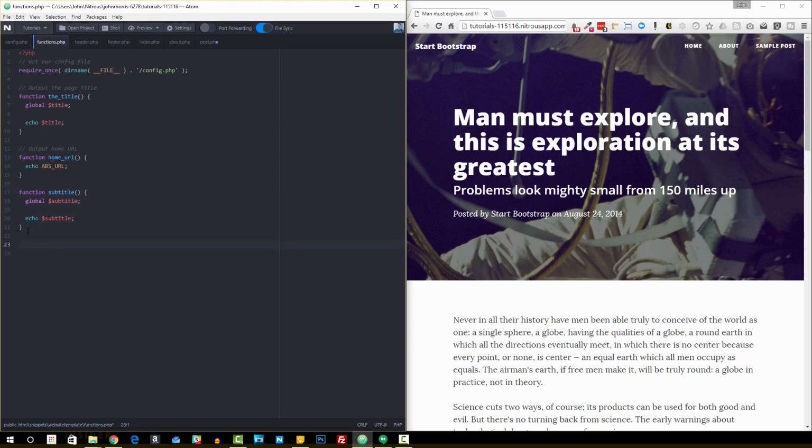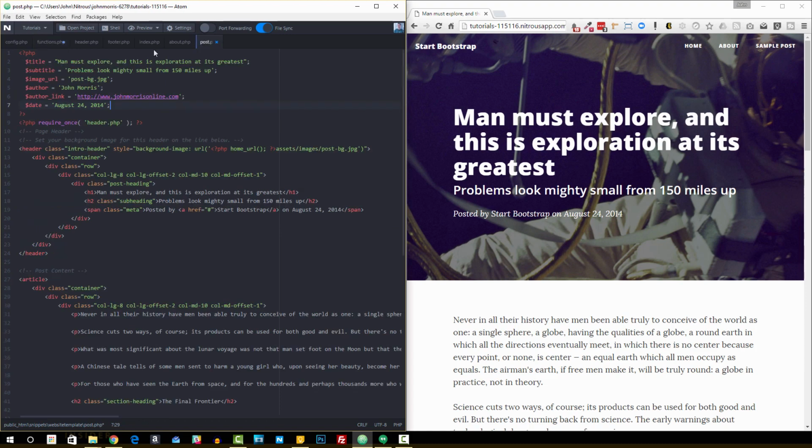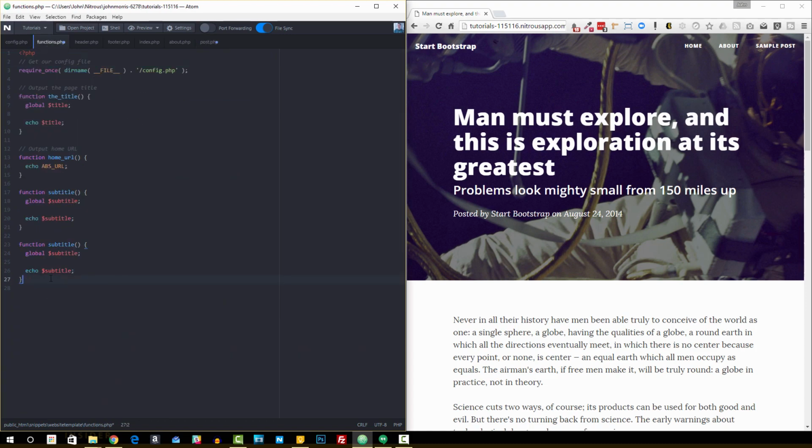Pretty straightforward, and that gives us the ability to grab the subtitle, echo it out, and use that function. Same thing for, let me go back and look at what all we've got. Okay, let's go to the image URL. The image URL would probably be a little different because we're only passing in the last part of it. So in this case, we can globalize the image URL, but that's only the last part.